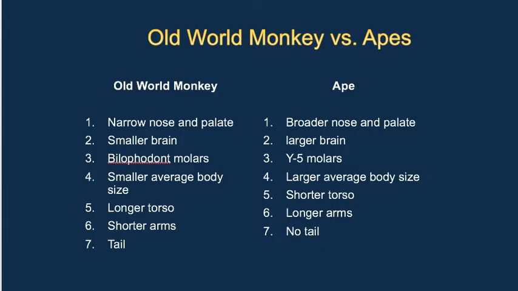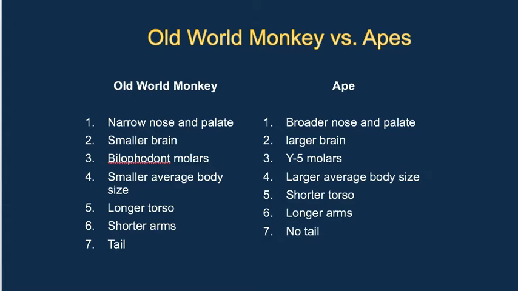Now, back in Africa, we start to see the divergence among the catarrhines. So the catarrhines are the Old World monkeys and apes. In the Oligocene, moving into the Miocene, is when we start to see the emergence of the apes. There are some listed differences there between an Old World monkey and an ape. We won't go over them. You can do that on your own and look through some of the materials in the book.